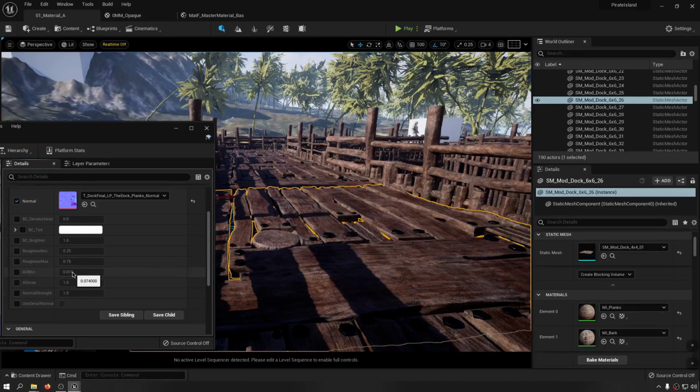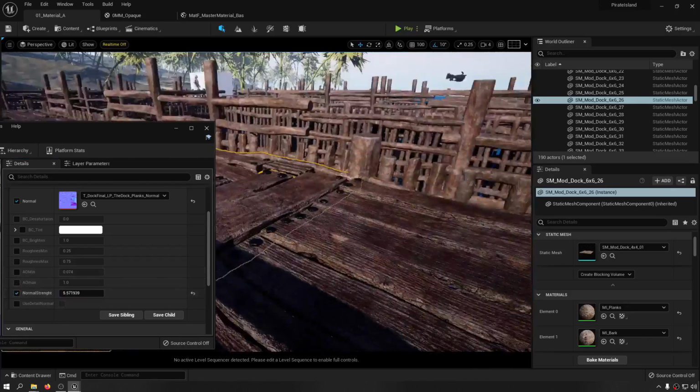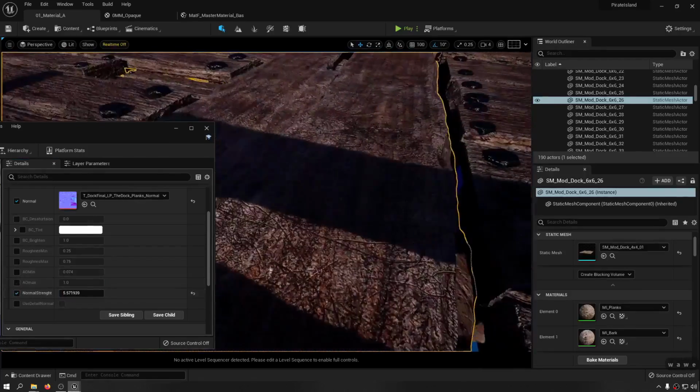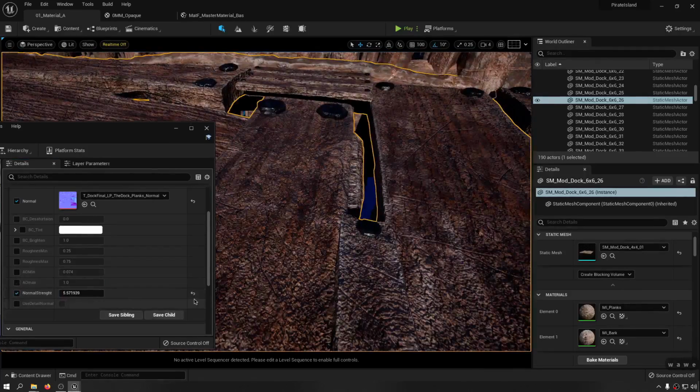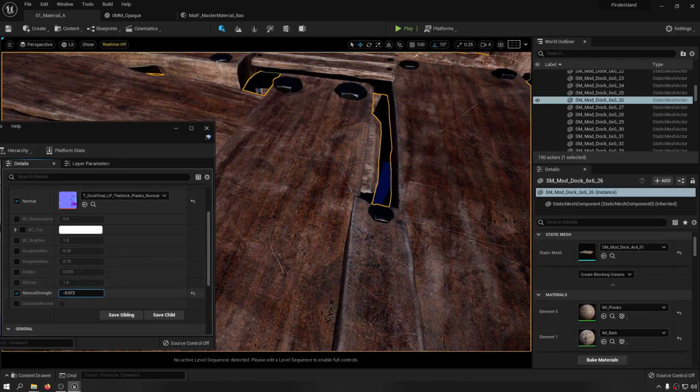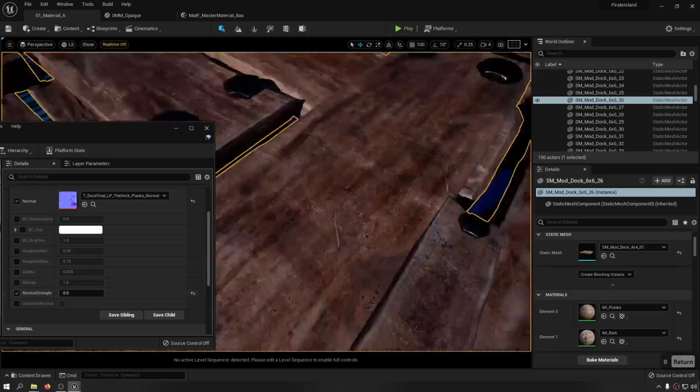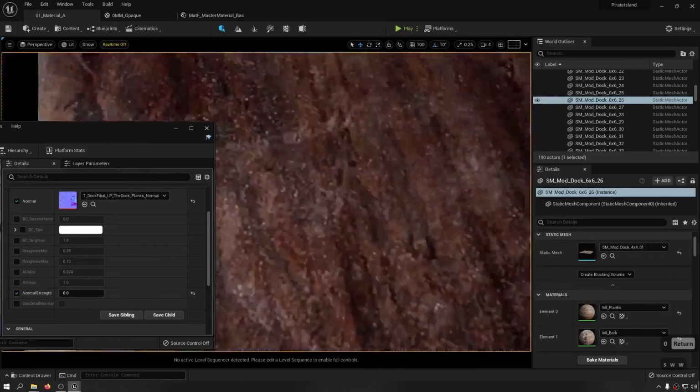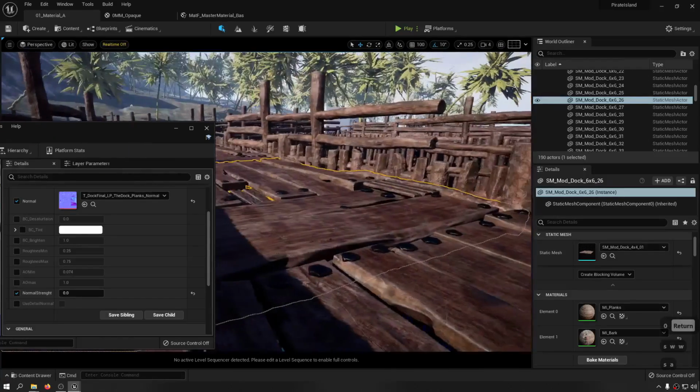and the next one is AO min and max. I believe for now they do not have any effect, so let them be for later on if we had the use for them. And the next one is the normal strength, and let's increase the strength of normal maps. You see now the normal has become a lot more powerful, which is not what we want really. Let's decrease the effect, and now it has flattened the normal, and we're not seeing the effect of normal map really.